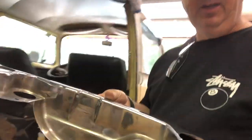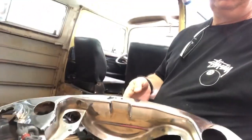I had some tin that was missing, and I also had a piece of tin, the one that goes underneath the front of the motor, that was all jacked up. The one I had was all cut and soldered together. I went over to my friend's shop and dug through his pile of stuff and ended up with this bad boy. I'm really stoked about that.